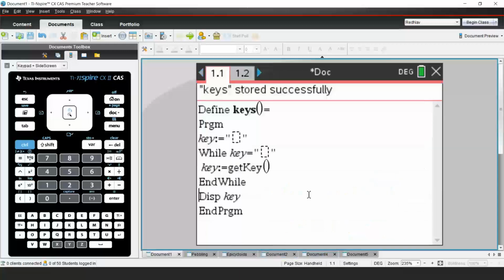I'm just watching the time. I don't want to run over time. So here's a nice little program. It just checks the key. So key is assigned equal to blank. And while key is blank, go and get it. So it goes into that little loop, and it will go round and round inside that loop, waiting until someone presses a key. And then it's going to display the result. There are places we can get the results, but I think you'll see it's pretty obvious when I run it. So let's just run this program.